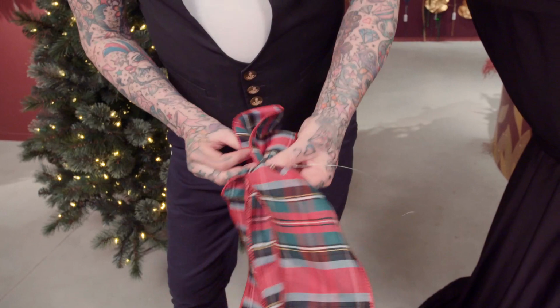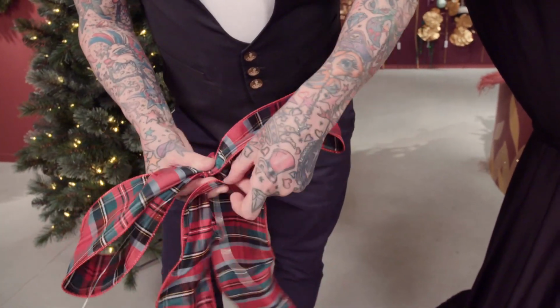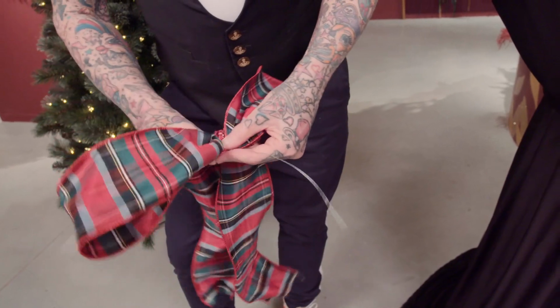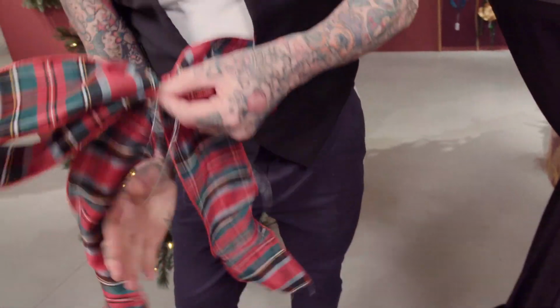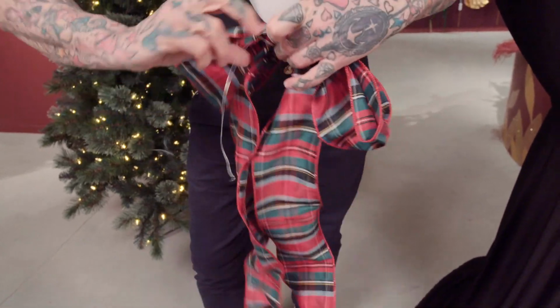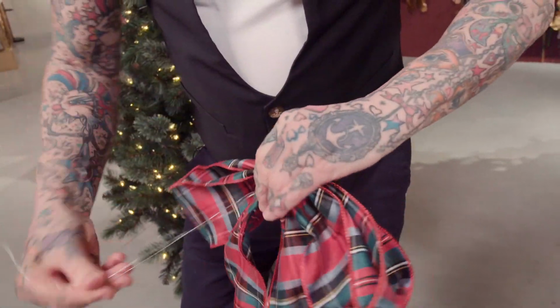And then the other side, we do the same. The same length, and again, pleat it in. Using the long piece of wire, wire around, and wire off. Twist them both together. And then cut the two wires the same length.